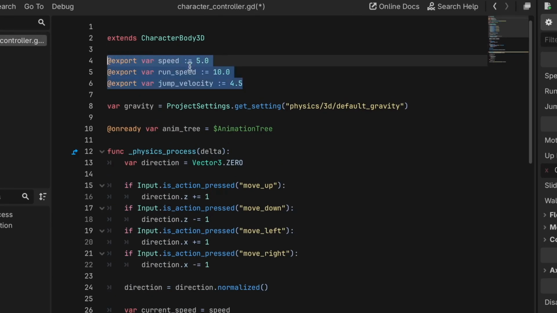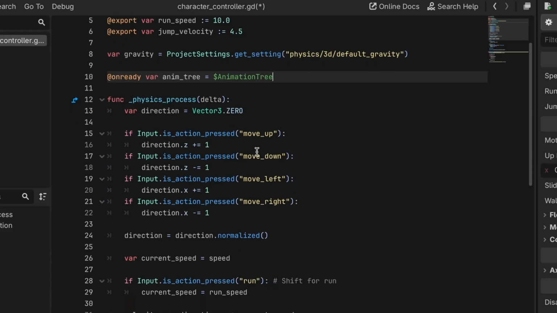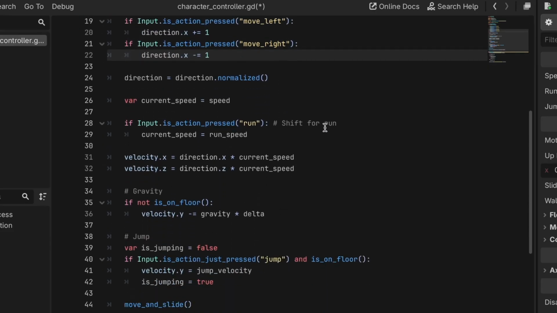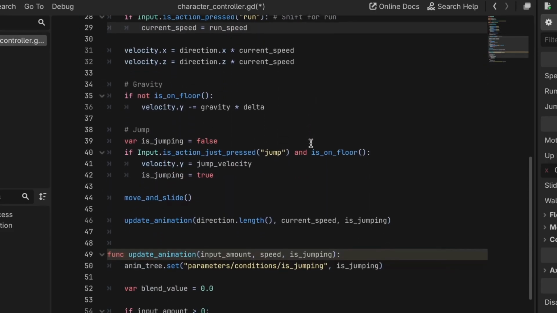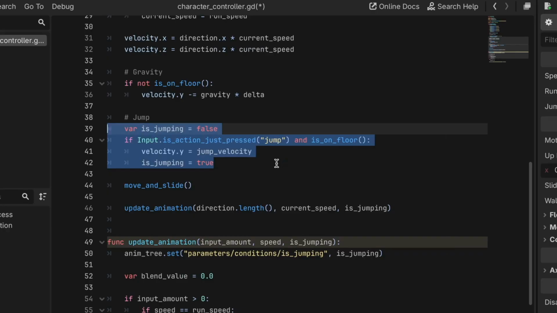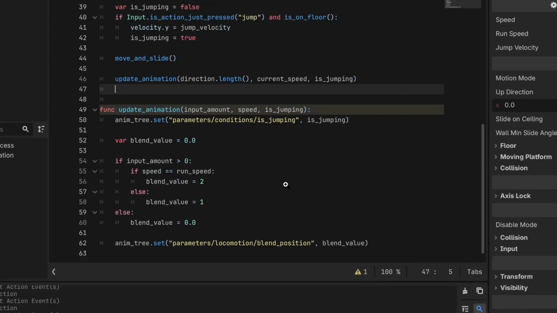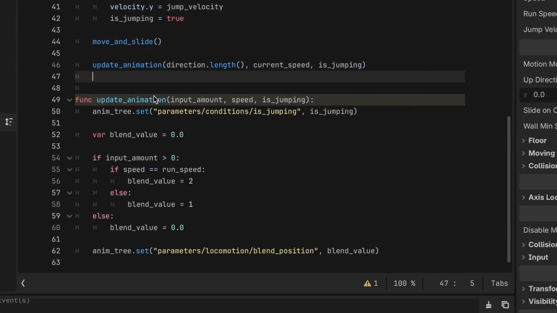This script handles movement, gravity, and jumping. We also connect the animation tree. We update the blend position for idle, walk, and run, and we trigger the jump animation using the isJumping condition.